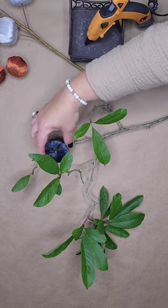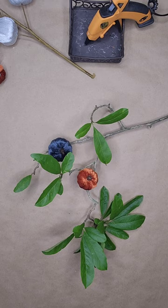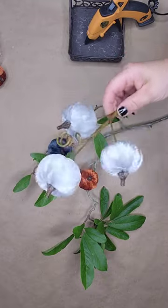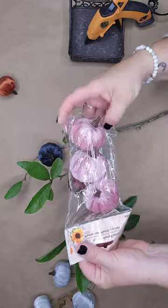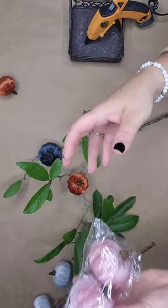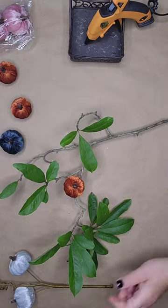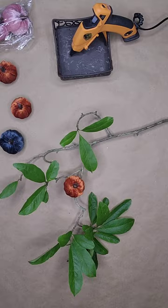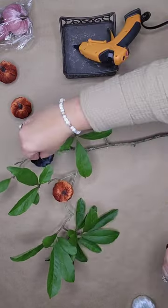These are the pumpkins we'll be using. I have this navy blue one, a few of these copper, and this grayish blue color. I have some pink ones as well, but we won't be incorporating these today. This was from a project I did in my daughter's room. Now, if I can get my hands on more of these mini pumpkins, I definitely want to do this project on the mantle above the fireplace.